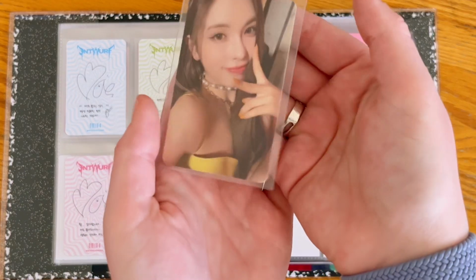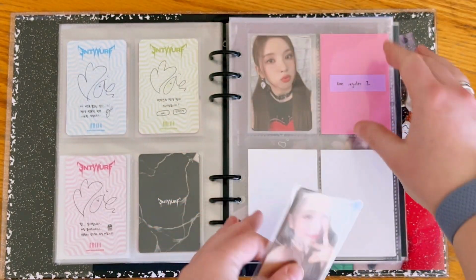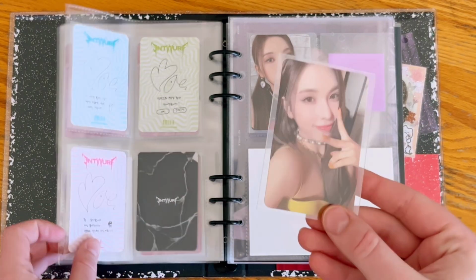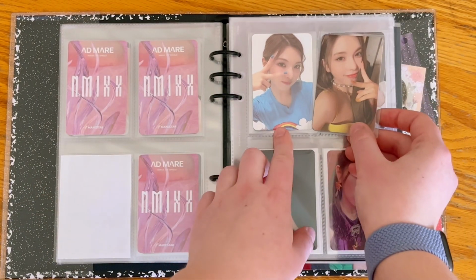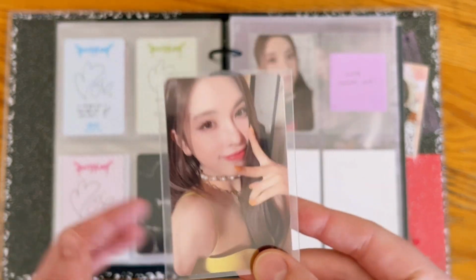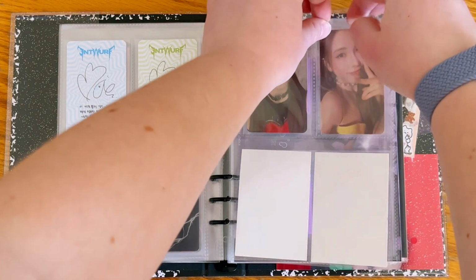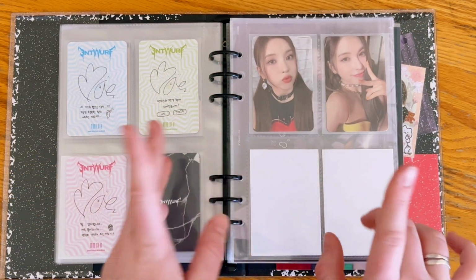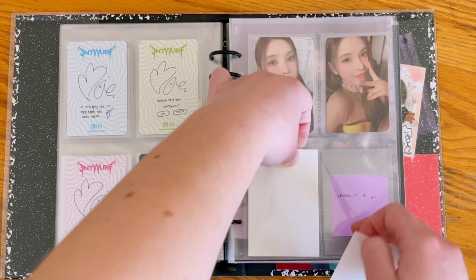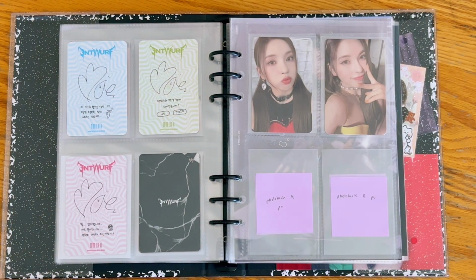But then I have her other light version card, which I'm debating. One of these two is my favorite card from this era, but this one is really speaking to me right now. I think it's so cute. So there we go, Entwerf complete, but I do have two things to put in this pocket here.